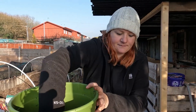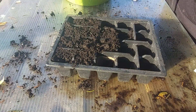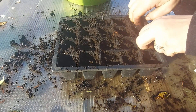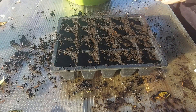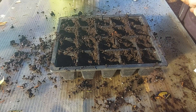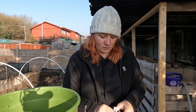So we're going to do some cauliflower and I'm going to use a module tray, just compact it down a little bit. Now cauliflower — we didn't have much luck last year. They grew but they were just tiny, tiny heads that blew quite quickly. So we're going to give them another go this year. Probably should have gone with a different variety than what we had last year. Now I'm going to multi-sow these and then I'll probably thin them out before we put them out.